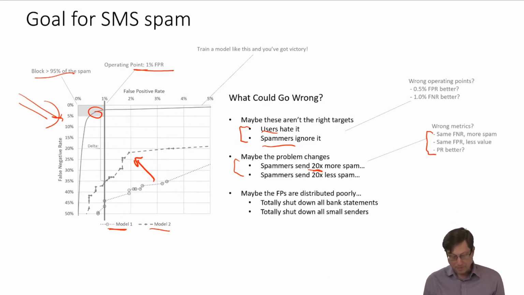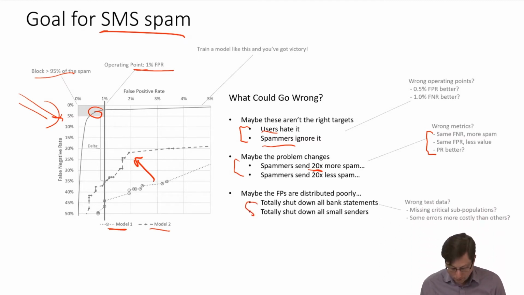Another thing that could happen is that you have achieved a particular false positive rate and false negative rate, but maybe all your false positives are just on things that are not acceptable to the product. Like, let's say you shut down every banking site in the world, or every bicycle shop, or even one particular bicycle shop that used to make a living by sending legitimate messages to your customers, and you've completely shut them down. There needs to be some way to deal with that.